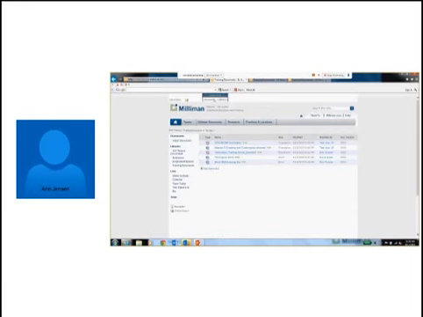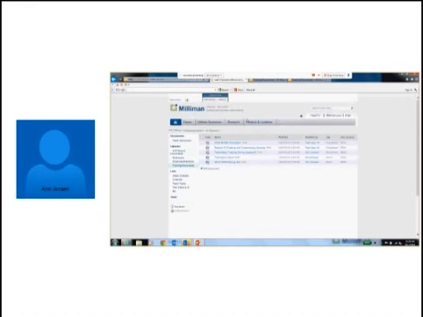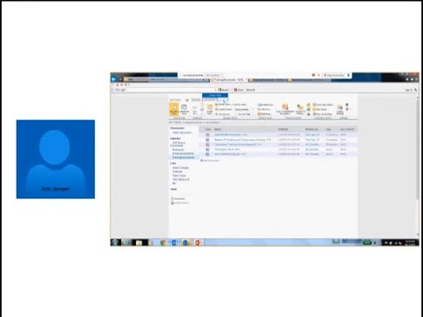So this is sorted by app. Works really well here. Now, from the user's point of view, they can go up and they can go to library and they can say, I want to change to a different view. And here's my view, by app or all documents. There's my all documents view we had earlier. And here's my by app view that we just created.